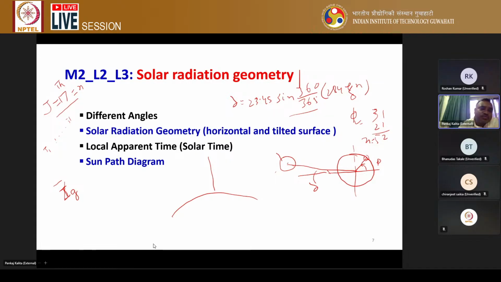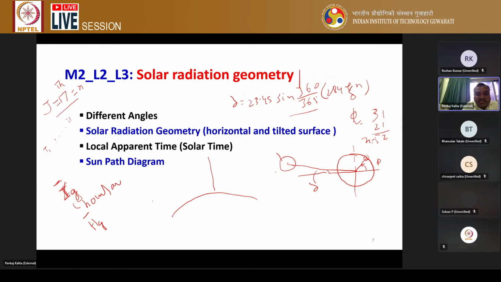So if we do the radiation calculation on the 17th, on that day we can find out this value, IG with a bar. That means this is an average value. So this IG bar is for the hourly average, and we can also find the daily average. So this may be HG bar. It gives the daily average values. Okay, so that means we need to integrate over the entire hour angle.